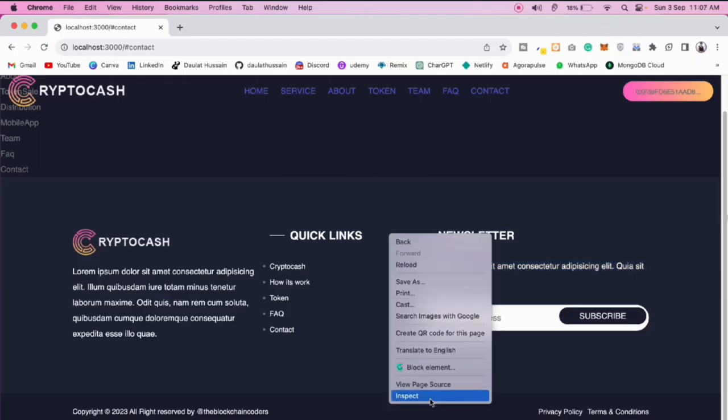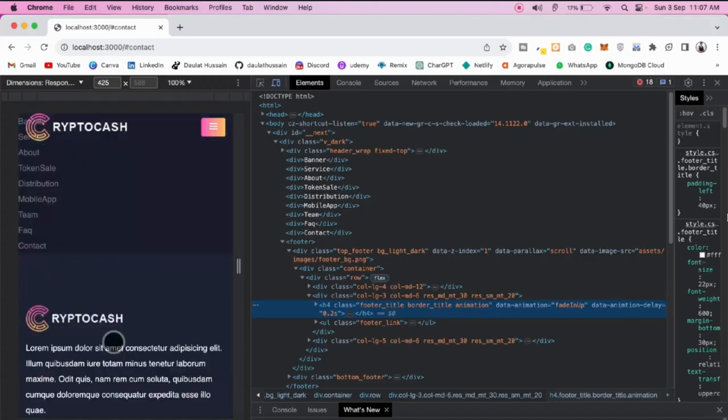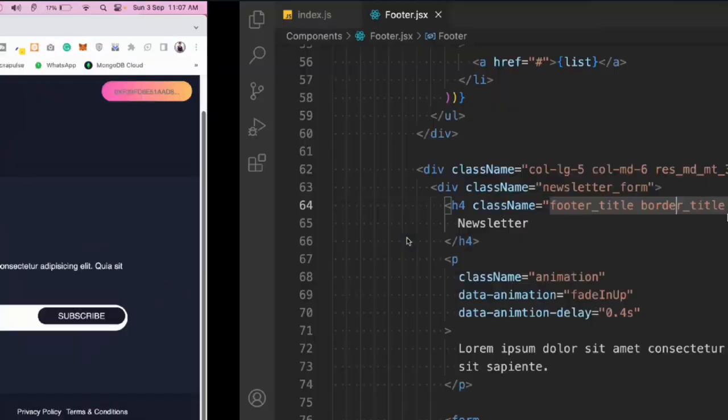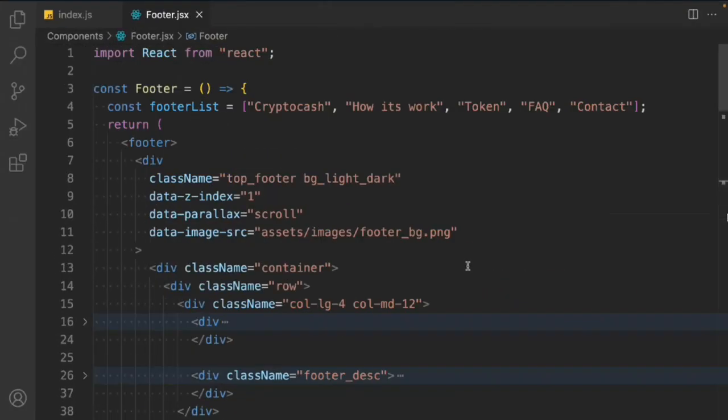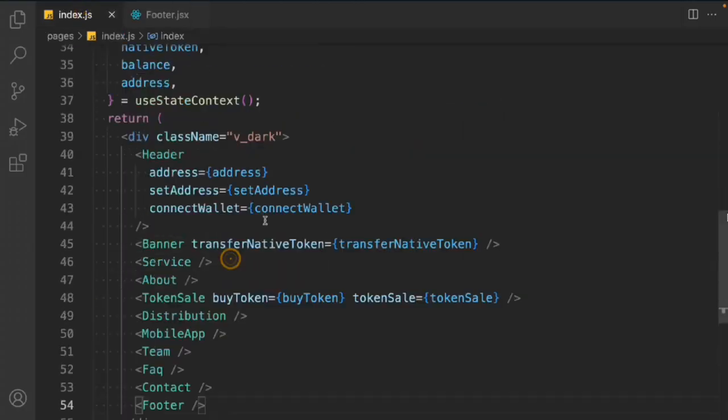Check the responsiveness. So that's how it's going to look on the mobile device. Nice photo with all the styling, with all the animation working absolutely fine. So let's come back here. We are done with this, and now we're going to start working on the next component. So we are done with the footer. Now we have to work on the banner.